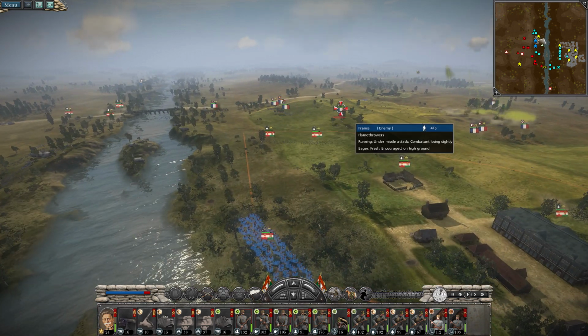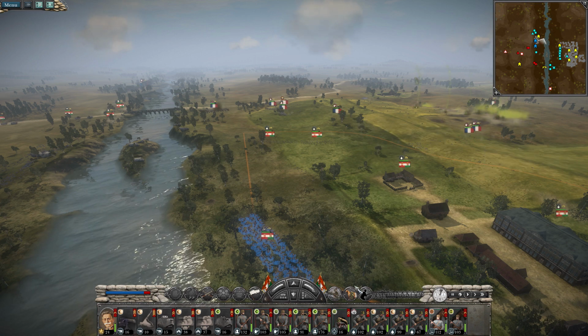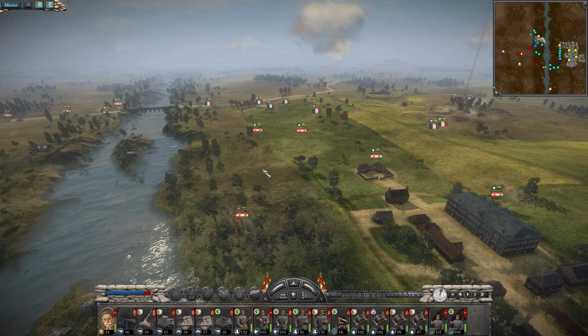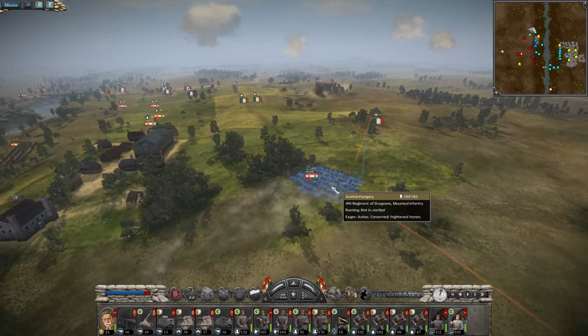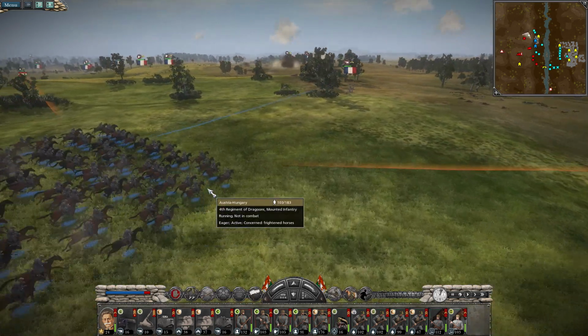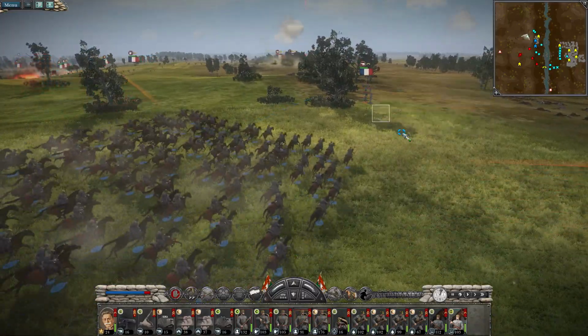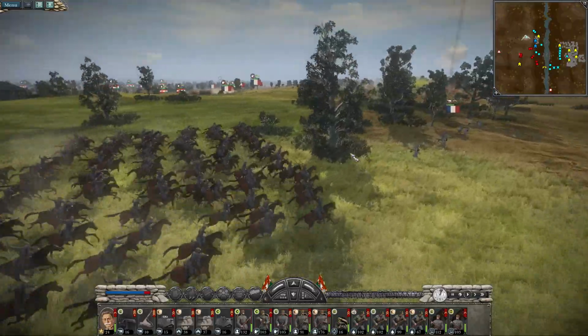We'll sustain quite a bit of fire, so I think what we'll do is we'll dismount them and move them into position. We're avoiding the machine gun fire. It's too late for them. Here comes the charge.